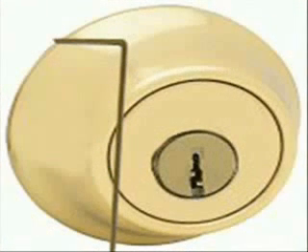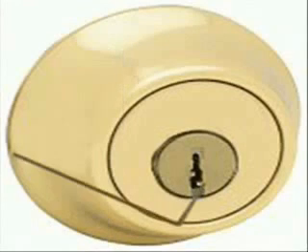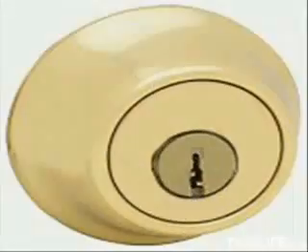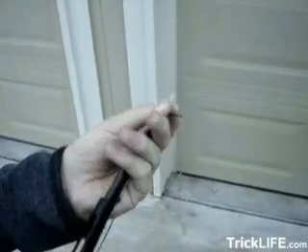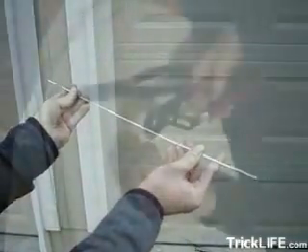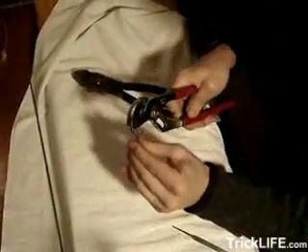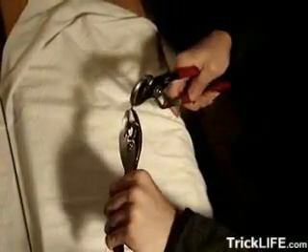But you're actually not finished quite yet — you still need to make a tension wrench. This is an L-shaped tool that duplicates the turning function of a key. Lucky for us, a good tension wrench is a breeze to make. Find an old windshield wiper blade and remove the long flexible metal strip that runs along the inside. After cutting it down to about four inches long, use a pair of pliers to bend the end over into an L shape. Then, with the help of another pair of pliers, give a half twist on the arm of the wrench.